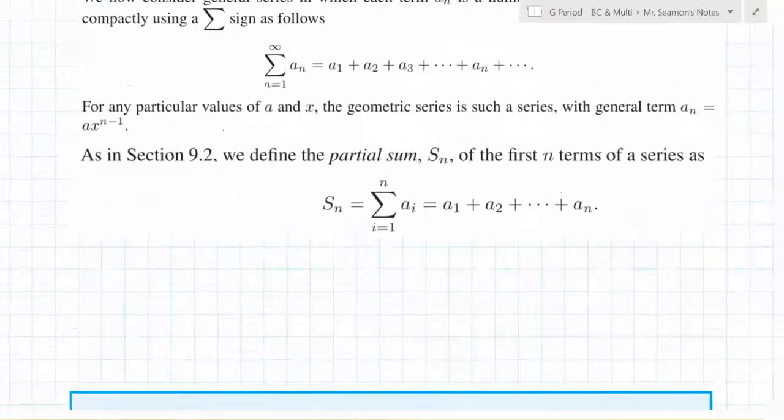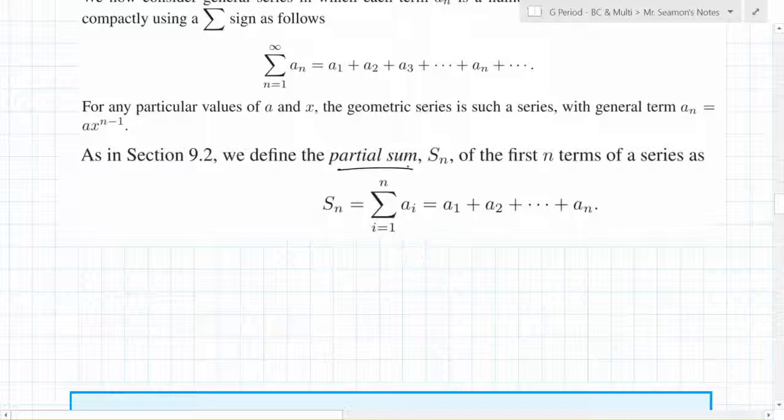So a partial sum, as opposed to an infinite sum. What's a partial sum going to be instead of an infinite sum? What's the simplest way to say it? It ends. It ends, right? It ends. Yay. So what we're going to look at is the sequence of partial sums.